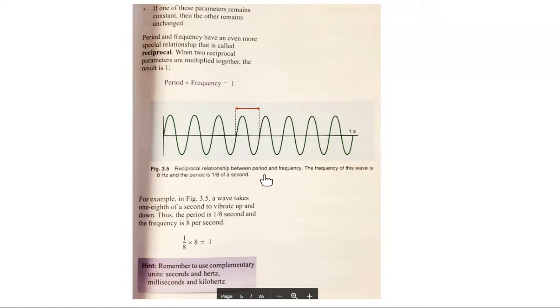The frequency of the wave is 8 hertz. And you can see it's 8 hertz because you go through 8 cycles per second. And Josh, going back to your question, if you can look at this and say, yes, I see that that's 8 cycles per second, then you're good with that whole thing. So the frequency of the wave is 8 hertz, that's 8 cycles per second. But the period is the time between those, so it's going to be 1/8 of a second. So in this little example, a wave takes 1/8 of a second to vibrate up and down. Thus, the period is 1/8, but the frequency is 8 per second, or 8 cycles per second.